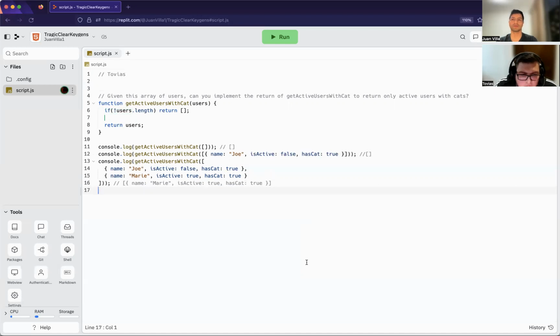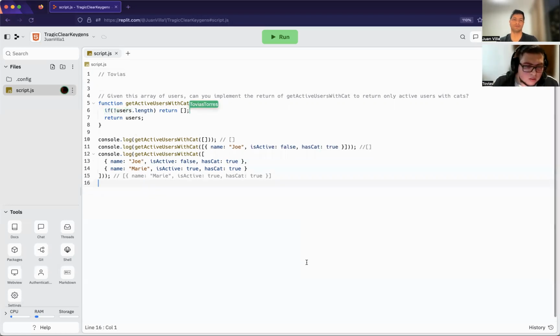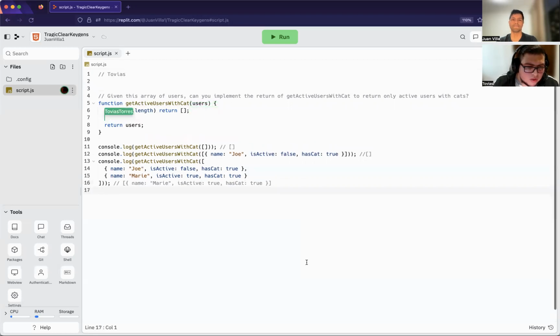So for the other two cases, we can implement a function to return. It's pretty much can filter this array.